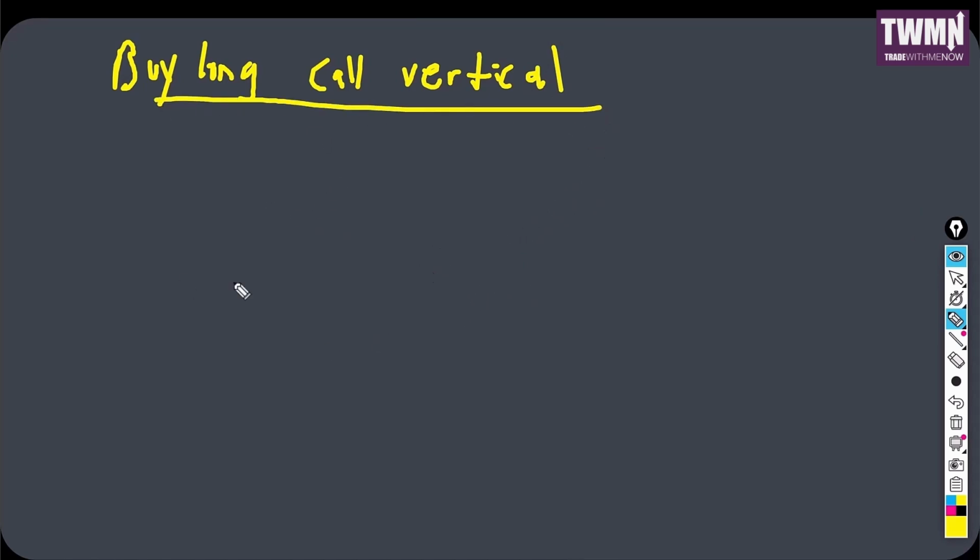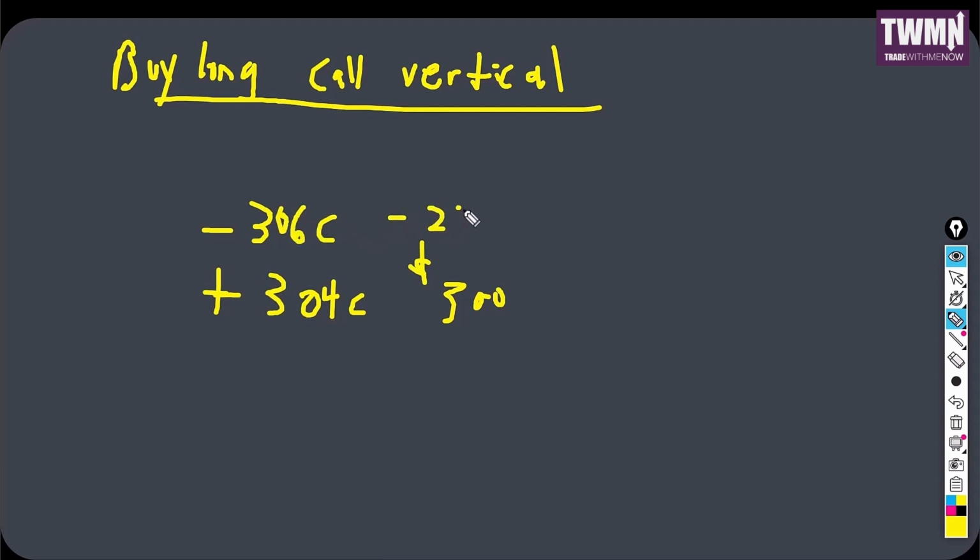Well, a vertical is when you buy the long call for, let's say, 304, like before. And let's just say the cost of that call is $300. I think that's what we said before, right? It's $300 cost for the call. But the vertical is selling a higher priced call above it. And we're able to bring in some premium. Let's say for the 306, I could get, say 220.